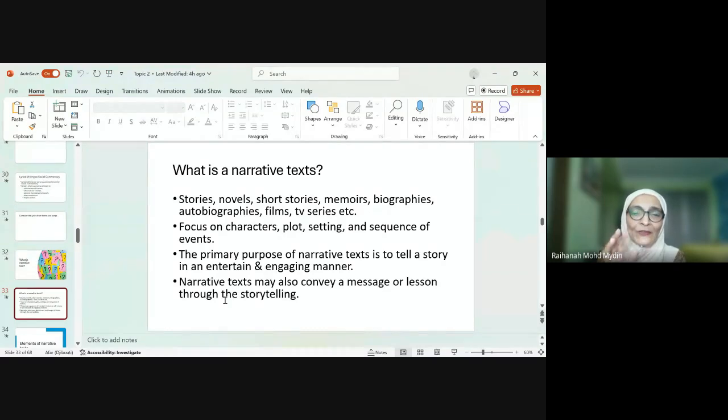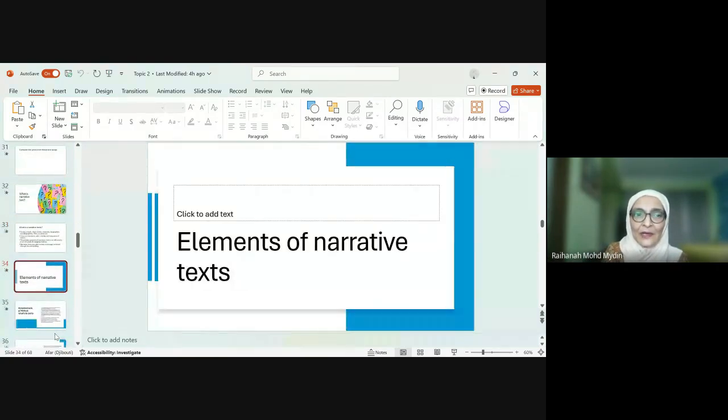However, over and above the primary aspect of entertainment, there are elements of a message that is being conveyed. Every story, as you know, will have a kind of theme, and the theme tends to be more universal than just entertainment, right? That aspect needs to be a focus of us, the readers.